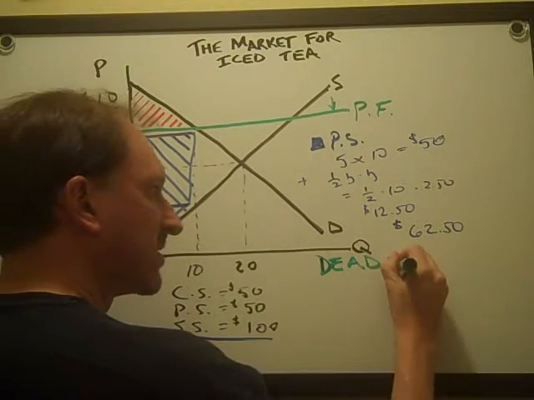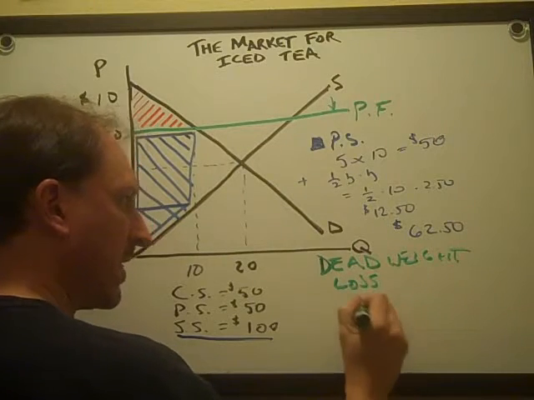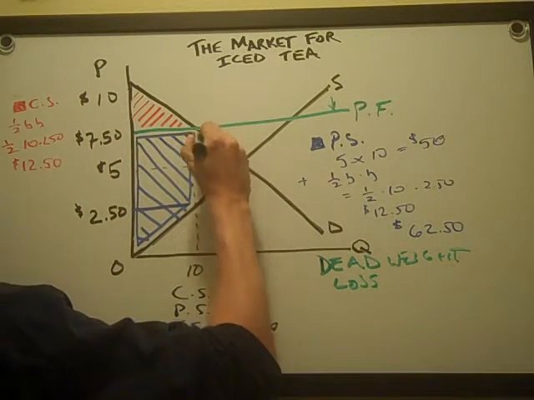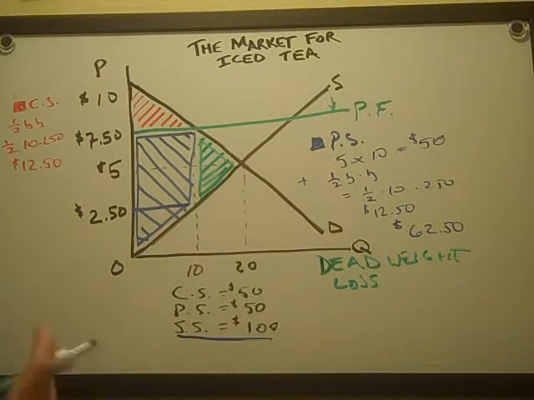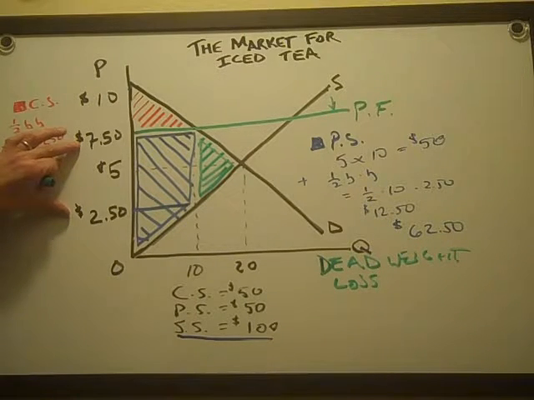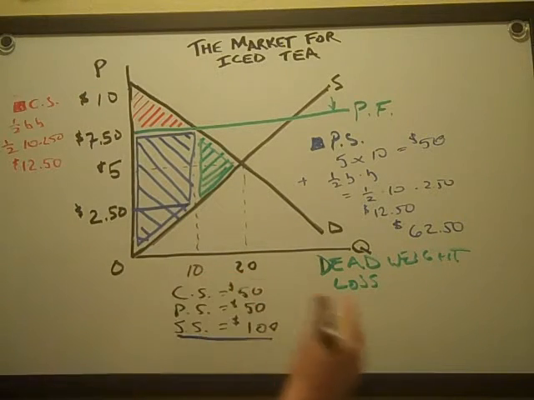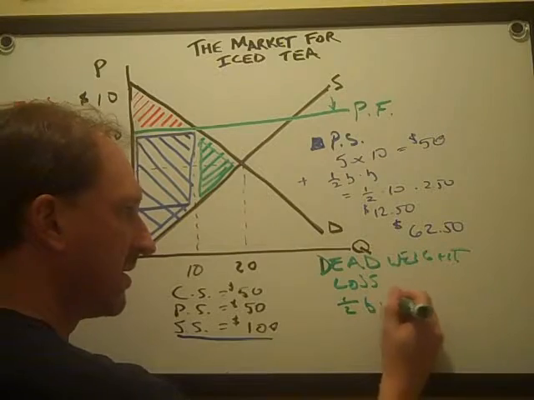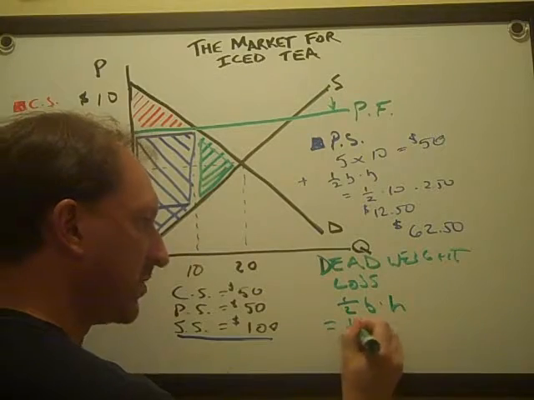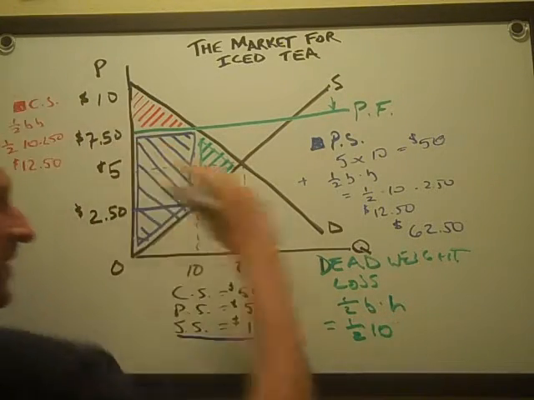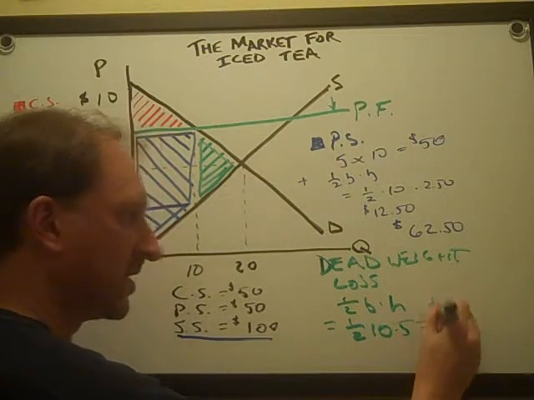And this is why economists don't like when governments interfere in markets. Or some economists, I should say. Deadweight loss. That's this whole area right here, this triangle. And what is the value, or what is the area of that triangle? Well, it's $5 tall, right, from $2.50 to $7.50. That's how tall it is. And it's 10 wide from 10 to 20, so it's 1/2 base times height, which equals 1/2 times the base of 10 and the height of 5. 10 times 5 is 50, but multiply that by half, and you get, there's your missing $25.